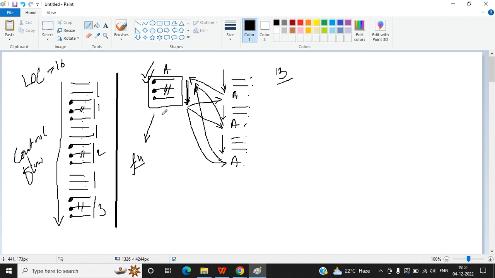So the concept of using functions in your program: suppose you want to write a program and you are applying the concept of function. Whenever you have some reusable task, you have a function.